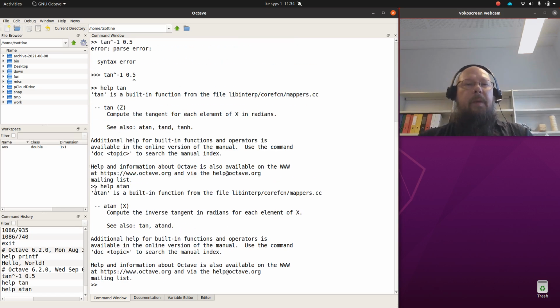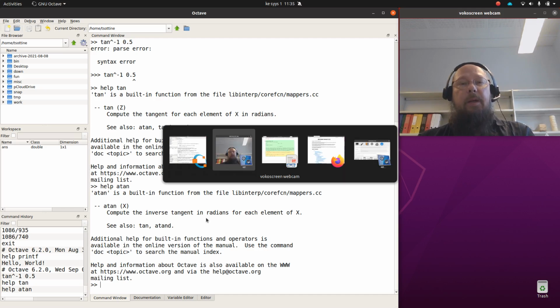Okay. Again, the same thing. It's a built-in function from there. Some how to use. But here you say atan x. Compute the inverse tangent in radians, but I mean everything is always in radians. I don't see any reason to use any other units than the radians. Goes without saying. So inverse tangent, okay, of each element of x. This has to do with so-called vectorized code, but let's not worry about that. So this is probably the atan is what we are looking for.